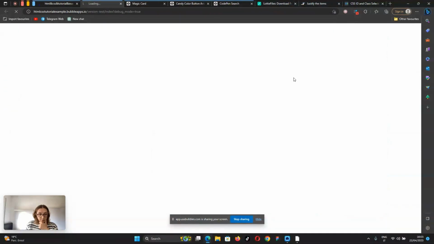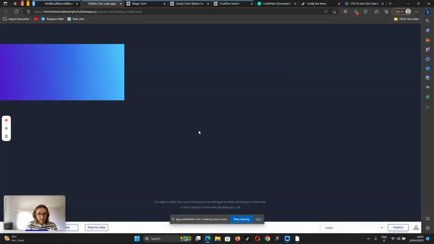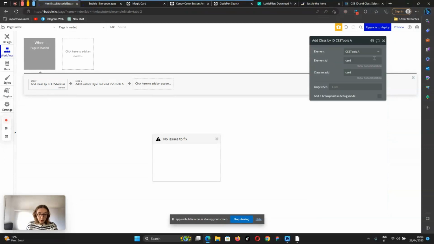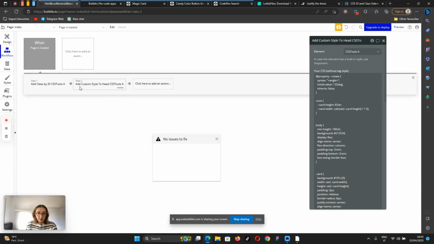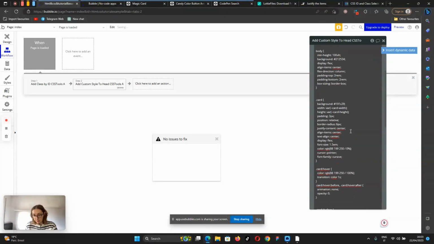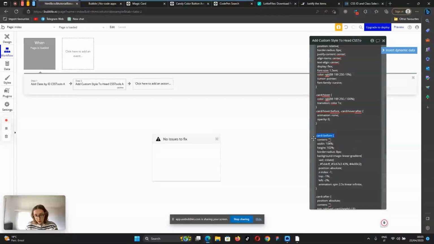And let's just preview and see what happened. So we applied this CSS to this container. In theory, if we would not use this action, so we would not create a class from ID, we could use just this step number 4, but in the entire code, we would need to change this dot to the hash. It would be the same result, but it would just take us a longer time to change all these dots.